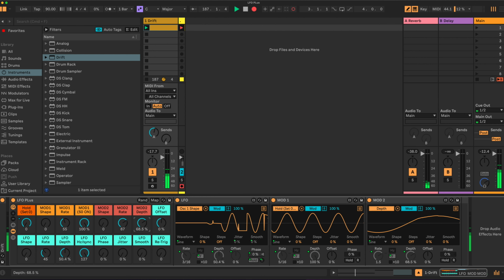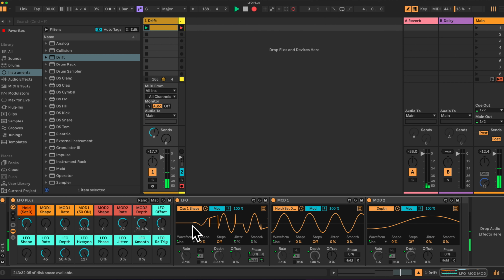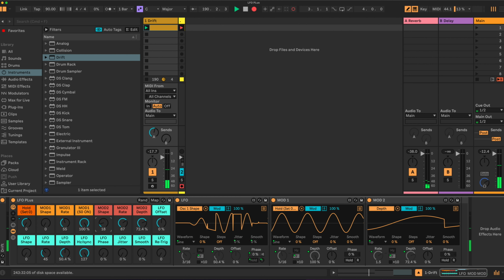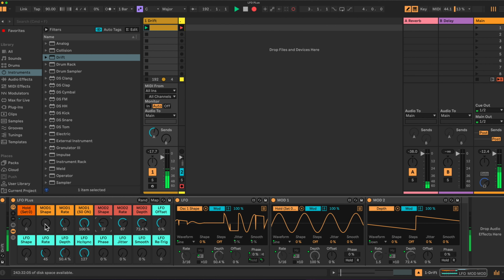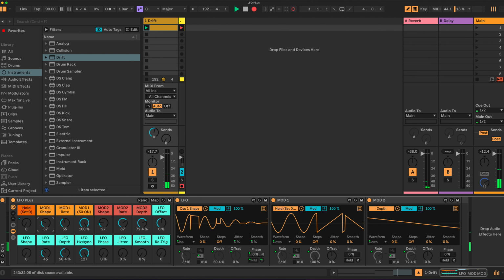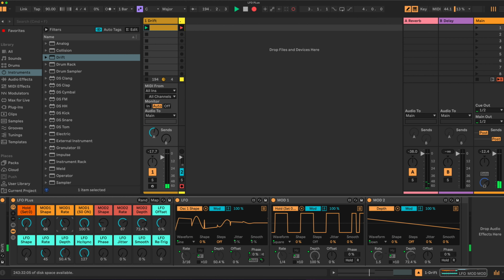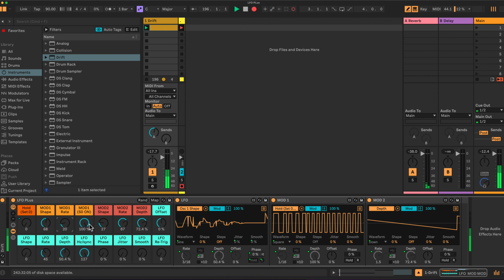We can adjust the depth here, so we don't get so much impact from this LFO. Let's set that to, let's try down. One more example. We'll set this one to square. We'll put this one on a fast rate. Let's have that every 16th.